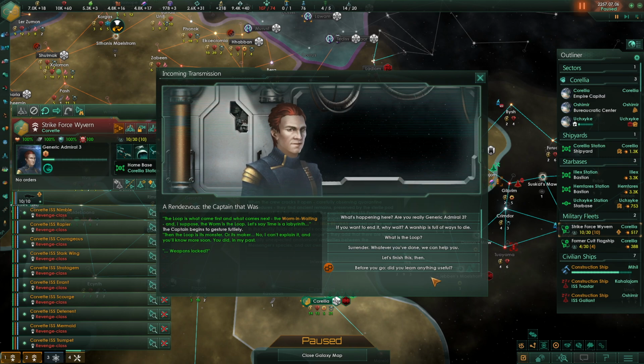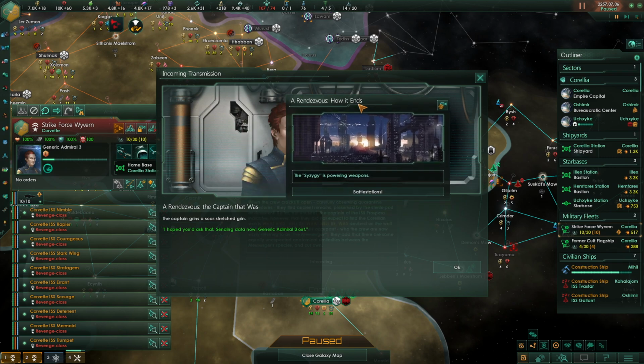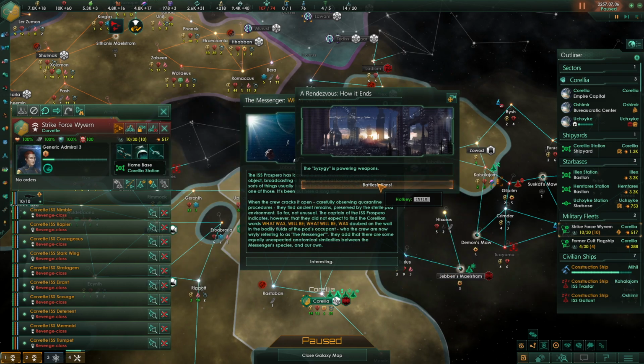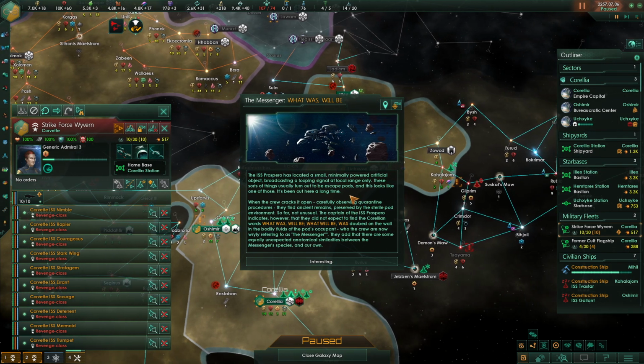Weapons locked? Surrender. Whatever you've done, we can help you, or... Before you go, did you learn anything useful? The captain grins, a stretched grin. I hoped you'd ask that. Sending data now, Generic Admiral 3 out. Battle stations.